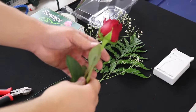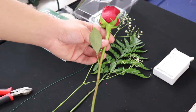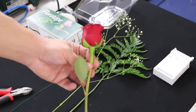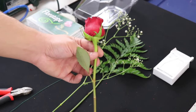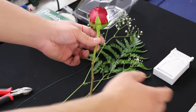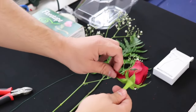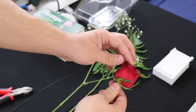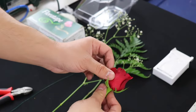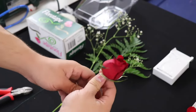So what we're going to start off doing is simply just strip off the foliage. We are going to cut our rose rather short, so if at all possible, don't be purchasing extra long stemmed roses, simply because you're not going to be using the stem whatsoever. Just pull off the foliage, and then simply pull back any of the bad looking flower petals until you've got a nice clean rose.